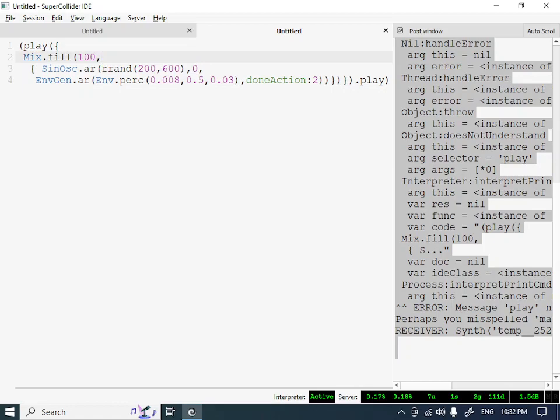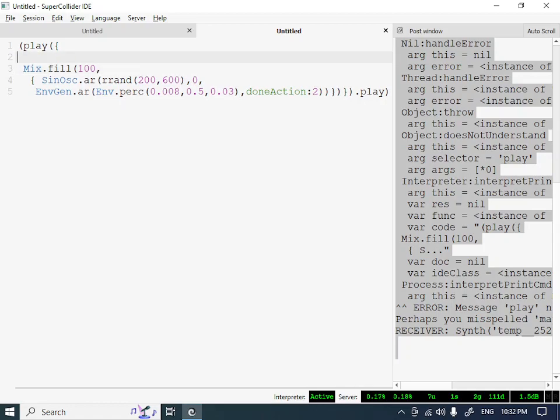And for example, we can use a very simple algorithm here. Above the Mix, I add x equals, for example, 500 semicolon. Semicolon is the sign which we should of course put at the end of the line in SuperCollider to indicate that this line has ended.